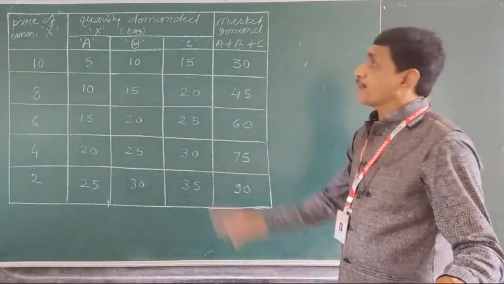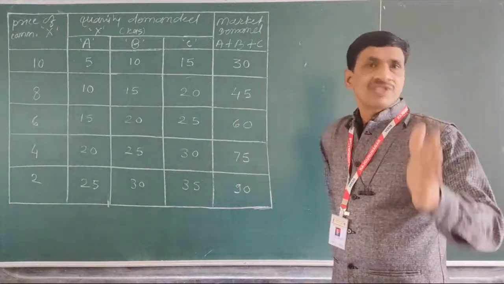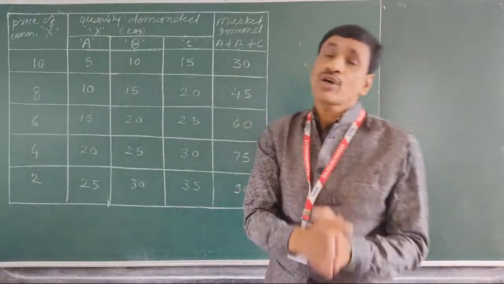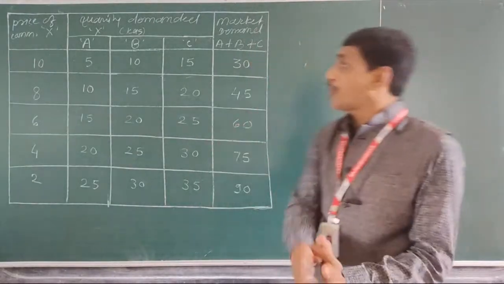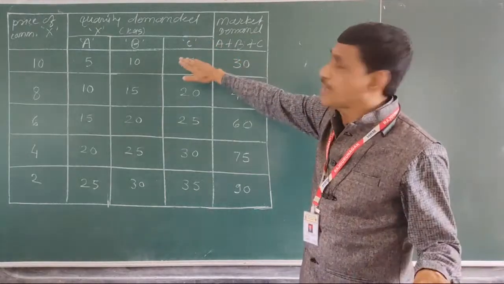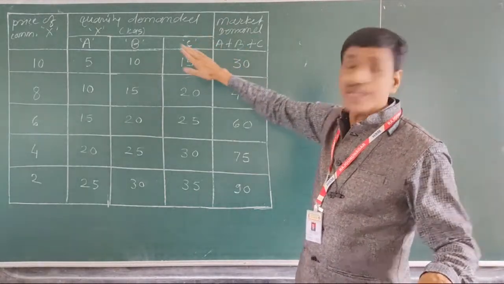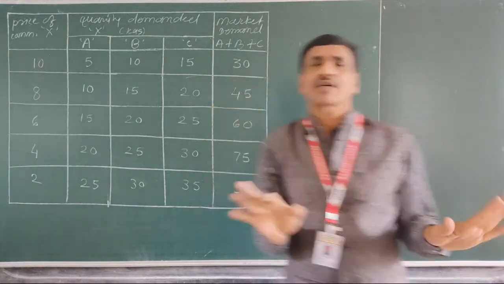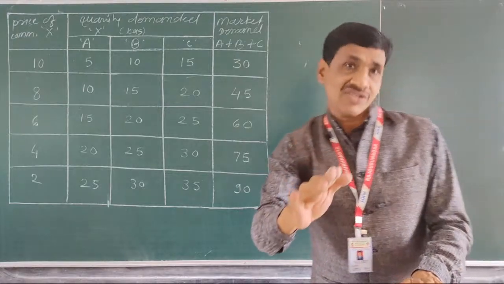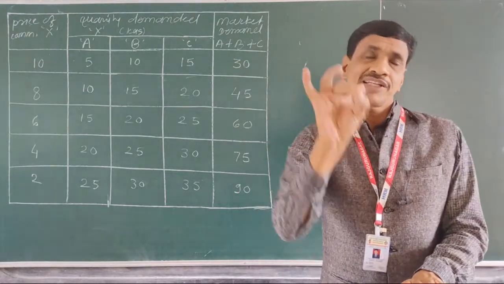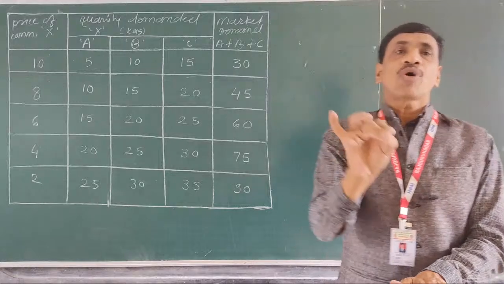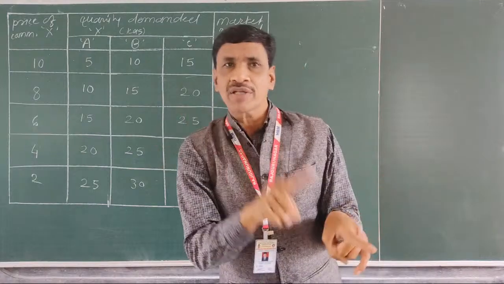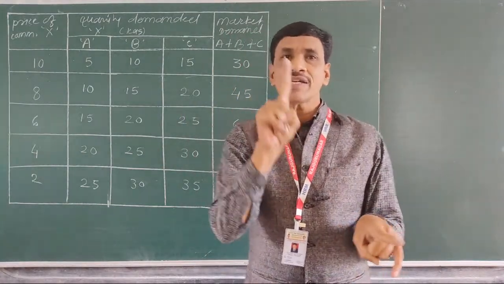ओके. आता बघा, ज्याप्रमाणे आपण इंडिव्हिज्युअल डिमांड शेड्यूलचा आधार घेऊन इंडिव्हिज्युअल डिमांड कर्व तयार केला होता, त्याच पद्धतीने आपण या मार्केट डिमांड शेड्यूलचा आधार घेऊन आपण या ठिकाणी मार्केट डिमांड कर्व डायग्राम तयार करणार आहोत. सो सेकंड लाइन इज द मार्केट डिमांड शेड्यूल can be explained with the help of market curve. Okay, so summation of individual demand curves is known as the market demand curve.